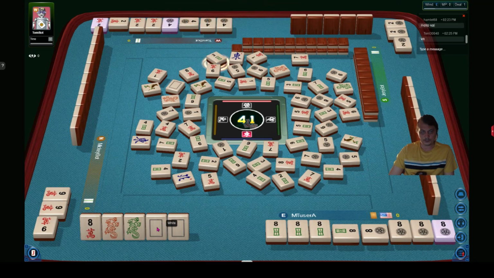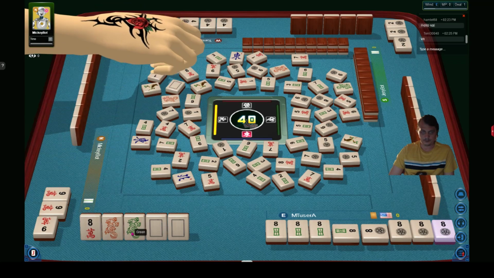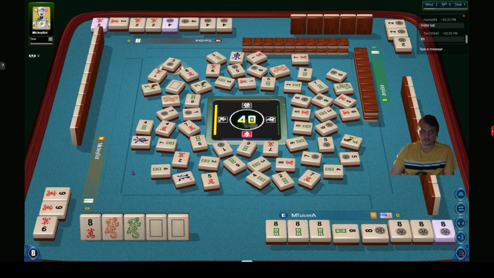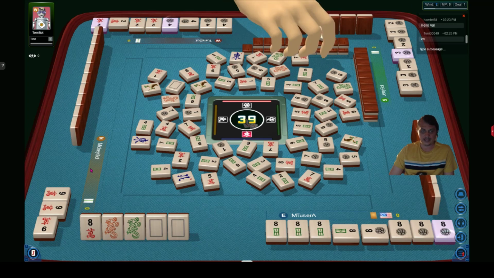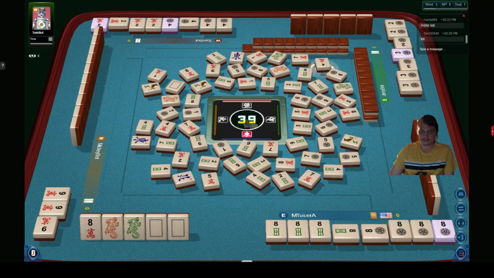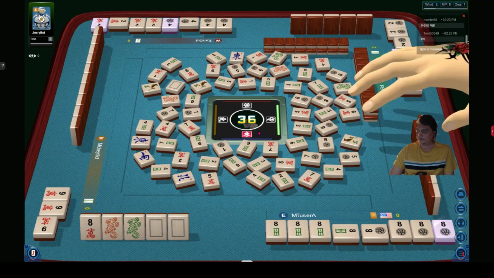Yes, I'm keeping the soaps. I'm keeping this dragon too. 3 dots. I don't need the red one though. I might need 8 cracks if I move. See, I can still finish with the dragons or with flowers. I'm not getting the flowers. I need some. Actually, all like hands require flowers. 3 bamboos. 37 tiles left. Green dragon.